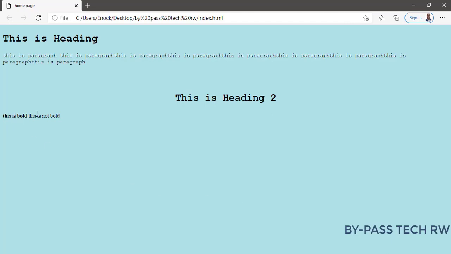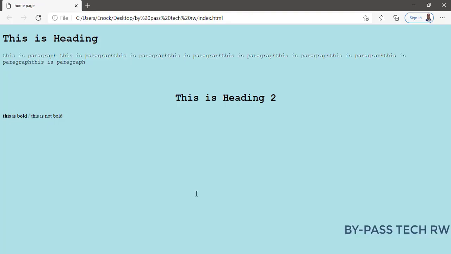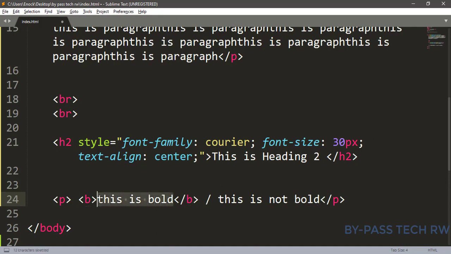You see, this is not bold. Slash. Okay, this is bold and this is not bold, because this bold was inside the B, inside the body, the bold.